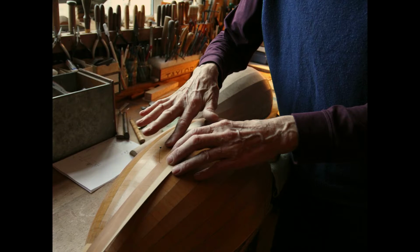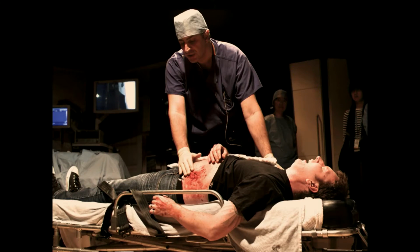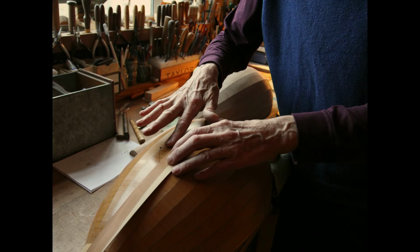And at around about the same time, I visited the workshop of a leading lute maker, Stephen Gottlieb, now sadly died, and he's showing me how he judges the level of finish of the back of a lute. And I think when we look at those two things together, we are seeing two instances of the same thing, two instances of palpation, two instances of Gnostic touch. And people outside the world of medicine, I think, have a knack of crystallizing aspects of touch that we often don't think of in the clinical world.